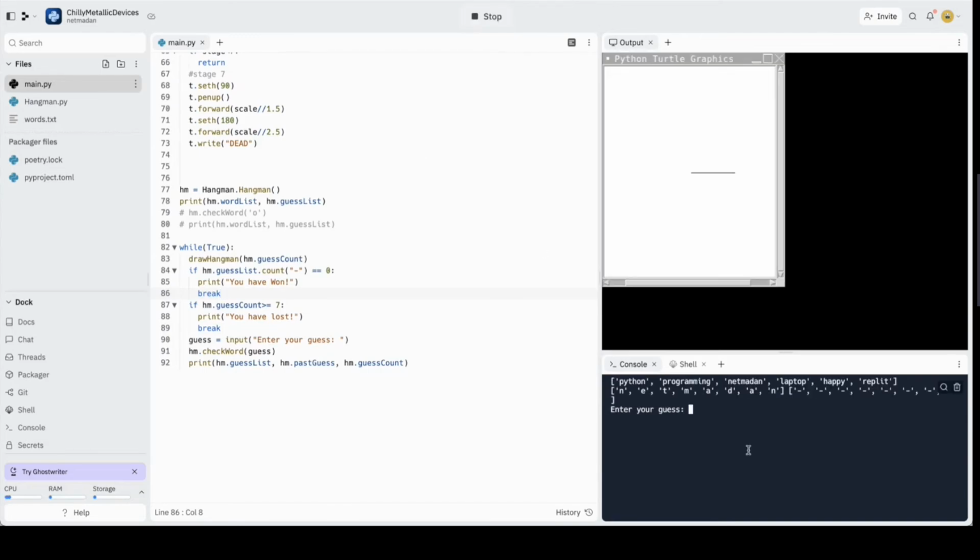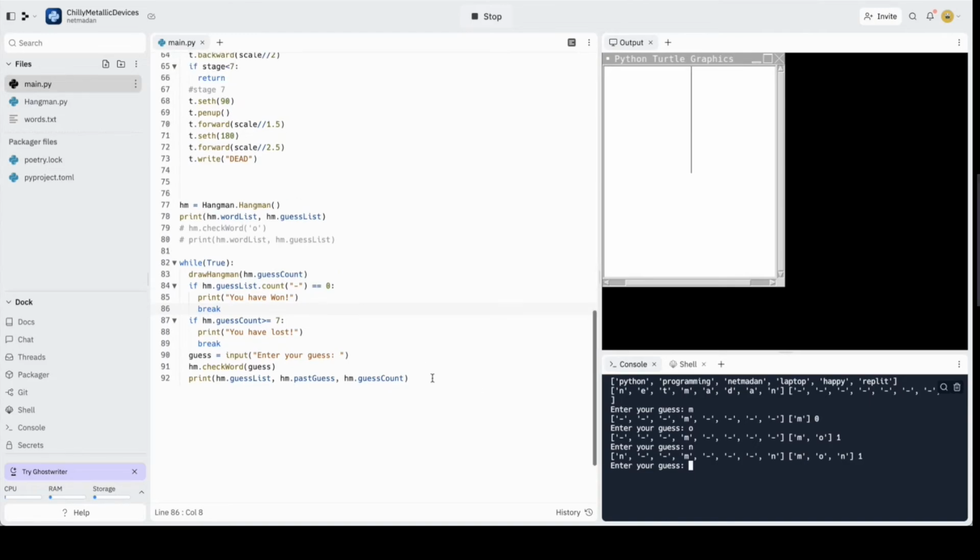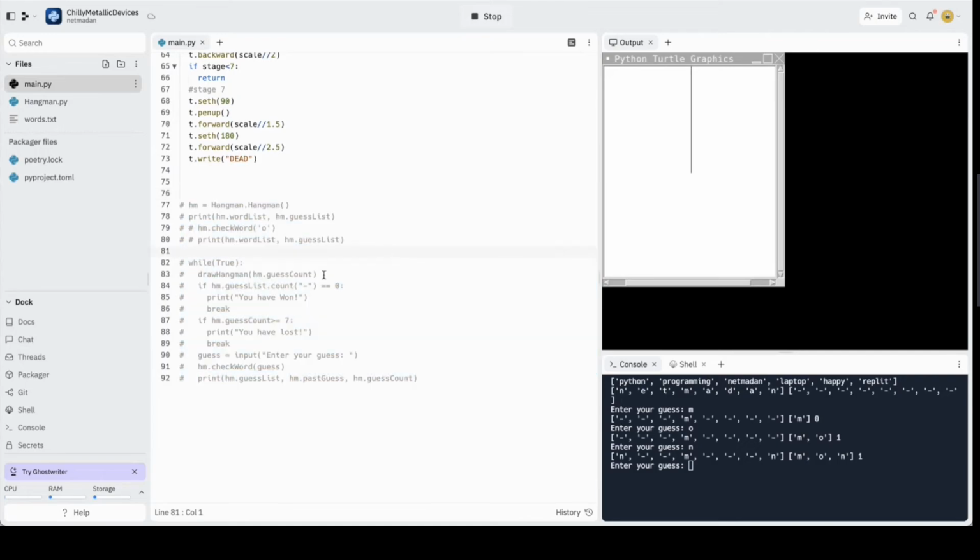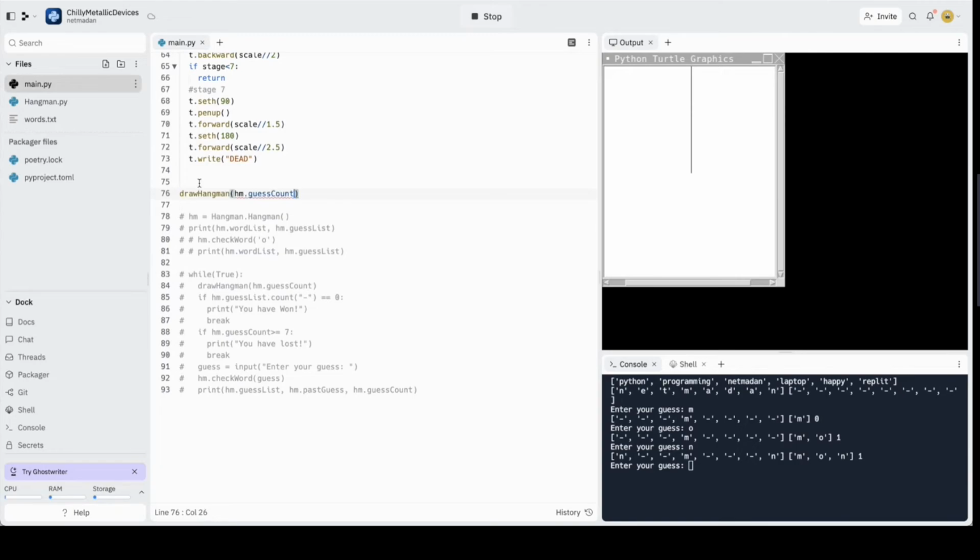Let's try that one more time. A proper guess, a bad guess, and then a proper guess again, and something seems to be wrong. So now let's test this by calling the hangman function a couple of times.